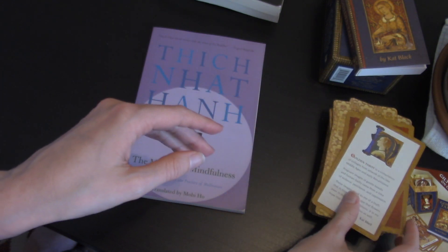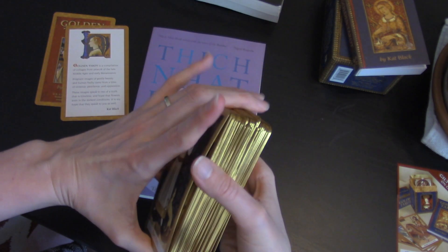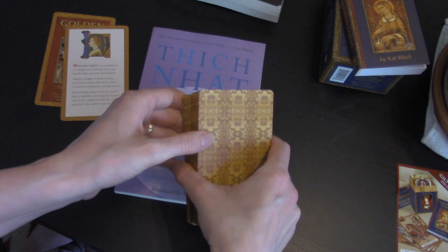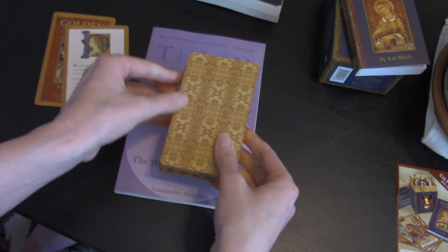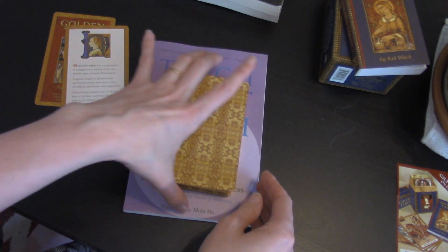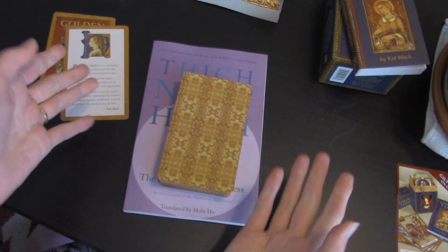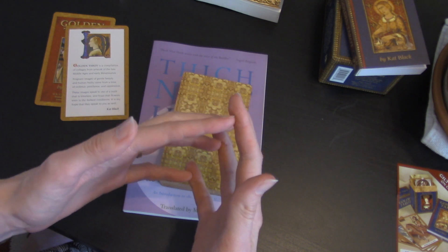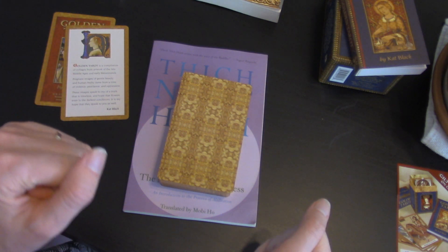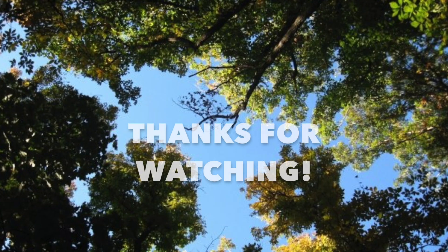I'm really excited about the feature publication of my website — whenever that might come, you'll know because I'll make a video announcing it. I'm really excited to engage more with this community and share more of myself — through the website and blog, but also through the YouTube channel and Instagram. I'm really excited about diving into this tarot deck. That has been my life for the past few weeks — it's been almost a month since I published a video, so I figured I'd get on here, share some stuff, and share the things I got myself to treat myself, because I fucking deserve it. Many blessings — bye!